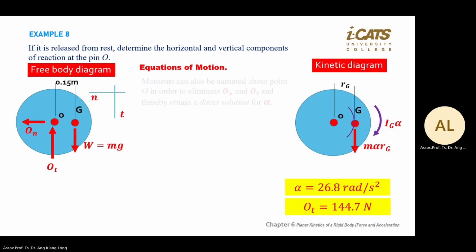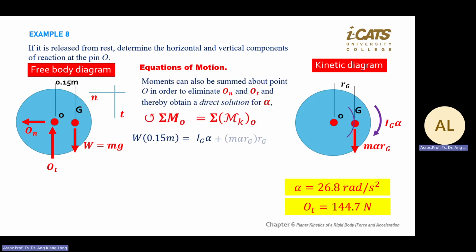So this one you have a look. Moment you refer to on the left hand side, all the moment equals all the moment you refer to the free body diagram. So here you fix on the center O. You eliminate OT and ON because the D is 0. F multiply D, you get moment. So if D is 0, no moment at O, but the W is creating moment. So W times 1.5.